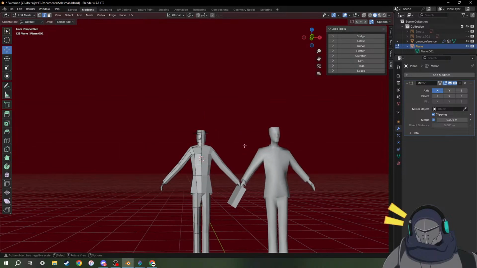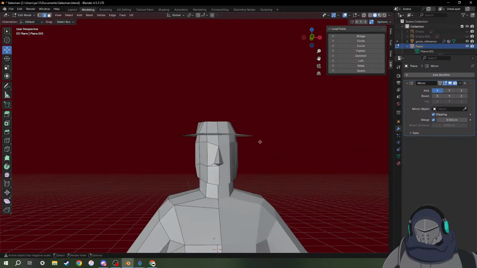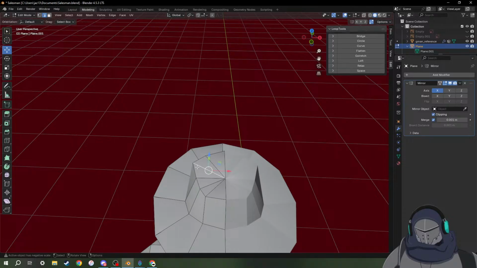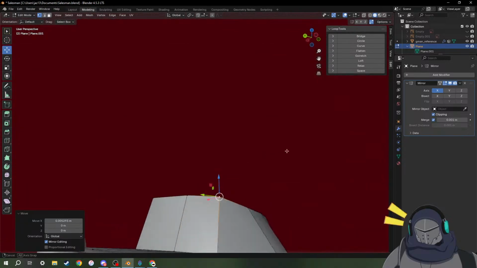And then I probably want a bit of a curve up on the hat, because right now it's very flat. So I want this to not be so weirdly jagged.